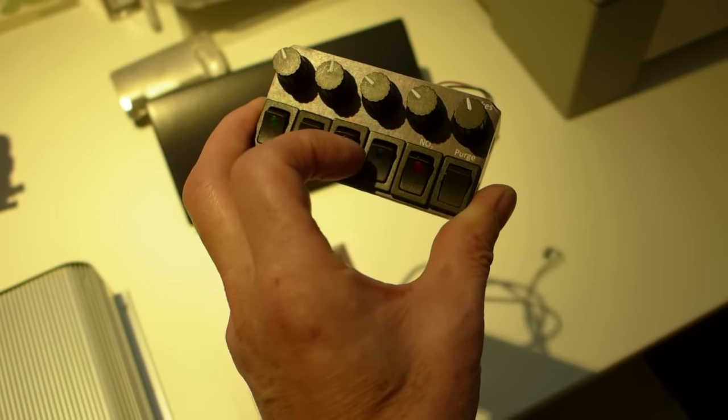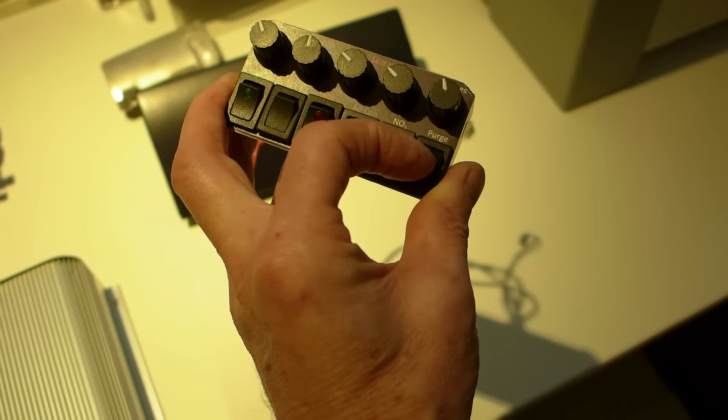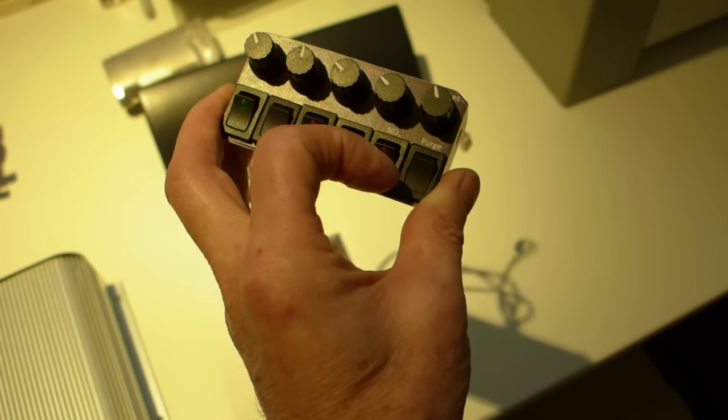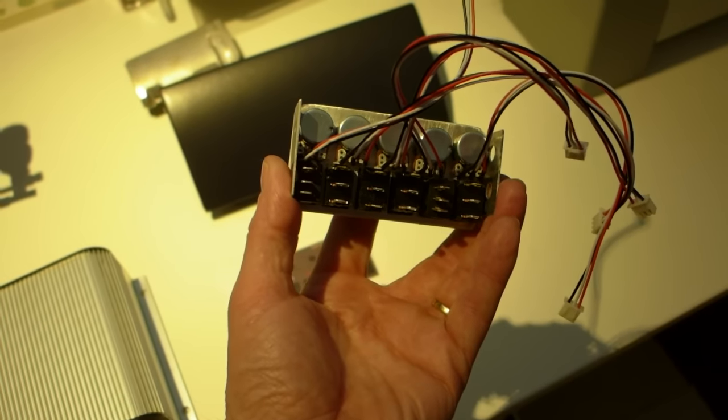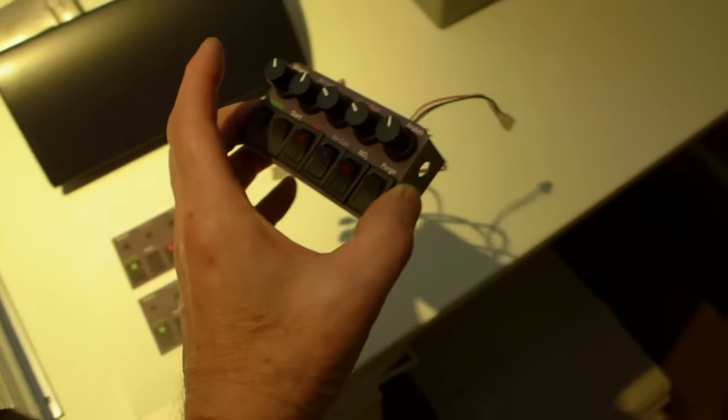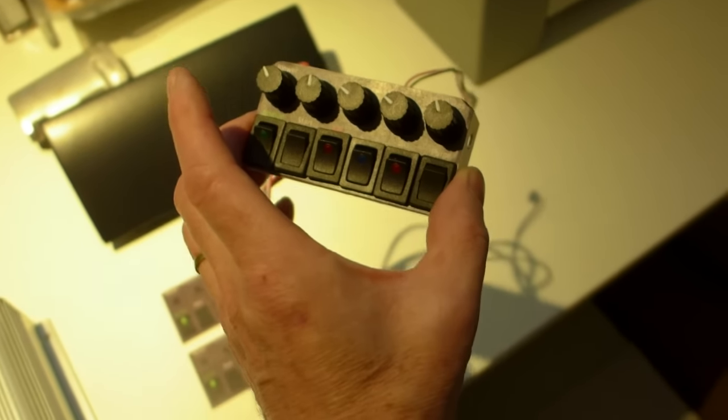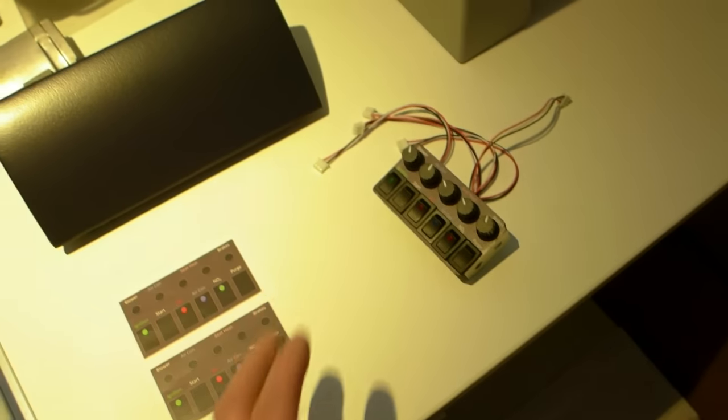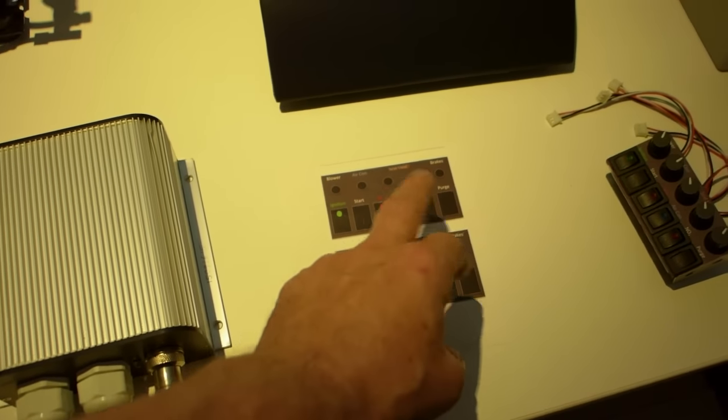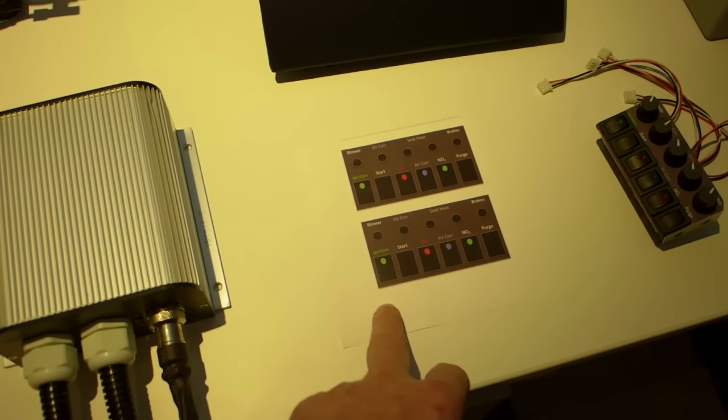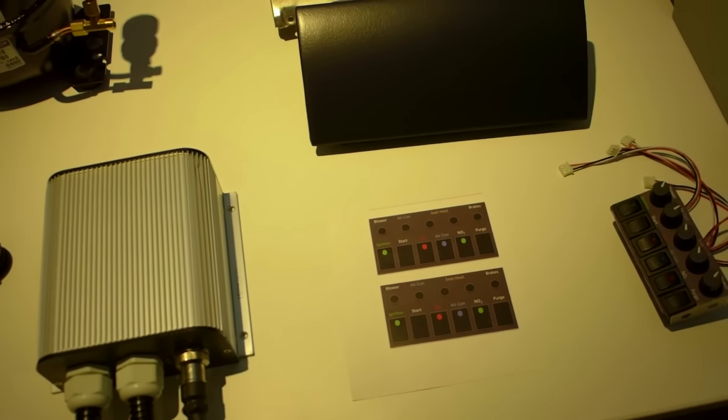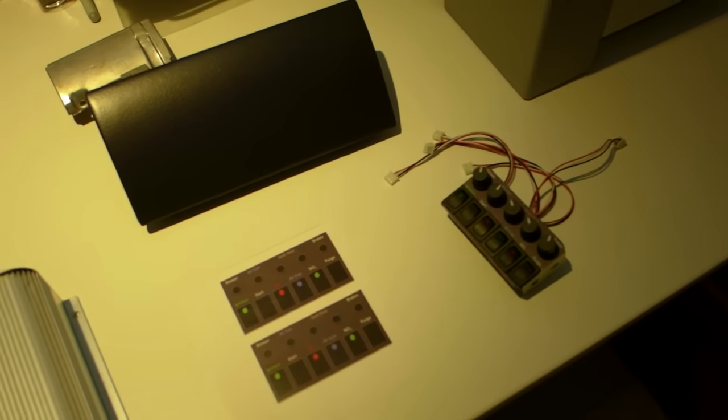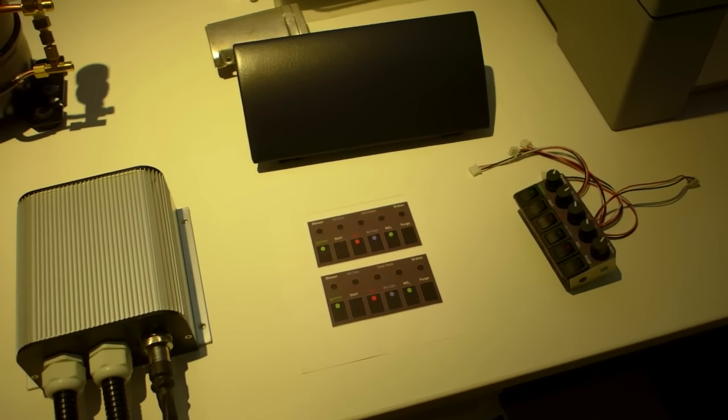And then air conditioning, so a little blue light turns on, nitrous enable. And then my little red light turns on, and then purge is to clear the air out of the nitrous lines. So I haven't finished quite wiring it up yet, but this is a nasty thing, having to nibble out. And everything, as you can see, is jammed in there, but it fits. And I just made labels using a waterproof label that I just got printed up and then cut them out and stuck it on. So that's coming together. That's a lot of work, actually.